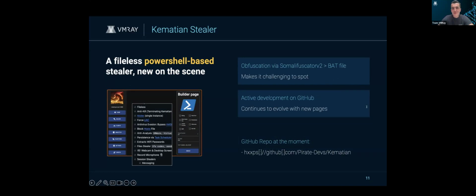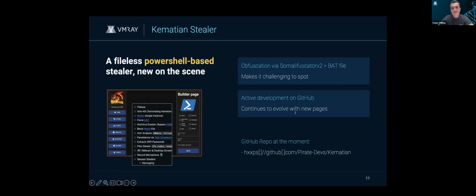But of course it's abused, and it leverages PowerShell to swipe sensitive data like cookies, passwords, and browsing history, as all stealers do. Some other features include audio recording and taking screenshots. It makes this a comprehensive tool for data theft.